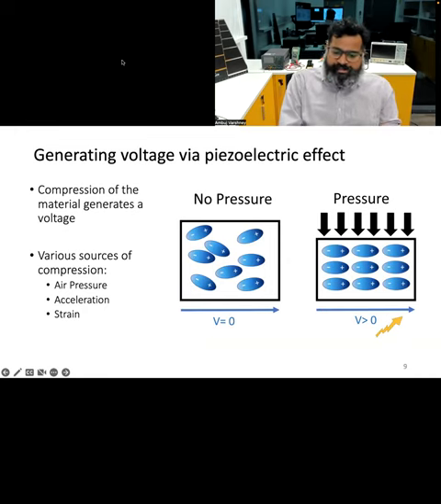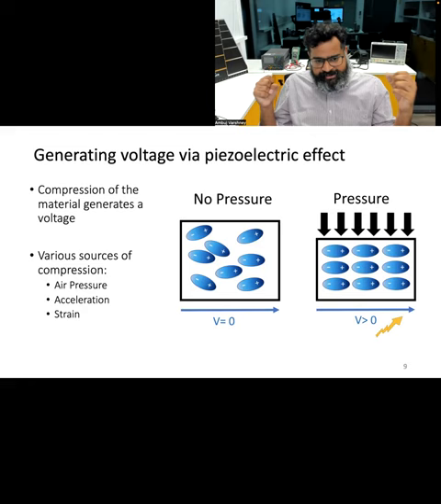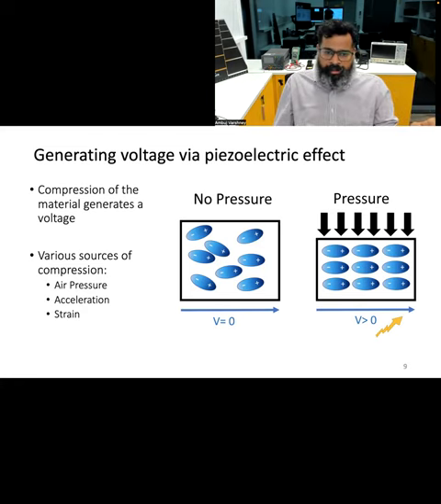So moving beyond the temperature sensor, let's look at something called piezoelectric materials. These materials demonstrate something called the piezoelectric effect, which allows them to produce a voltage when they're subjected to a mechanical stress. And how can this mechanical stress be caused? It can be caused by various factors such as pressure, acceleration, or strain. The voltage generated by these materials can be used to measure the magnitude and the direction of the stress that the material has been subjected to. This voltage can allow us to sense this amount of stress, or it can even be used to harvest energy to power IoT devices.